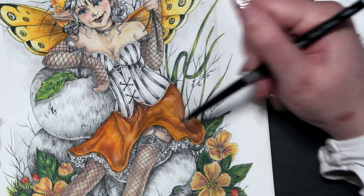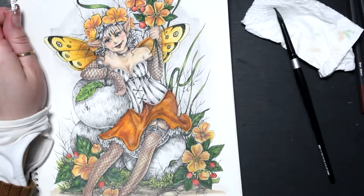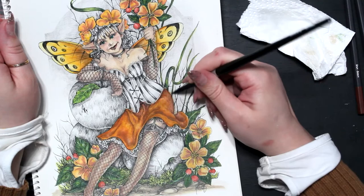All right, I like that better. I do. I think I like that better. What do you guys think? I think it's good. I'm wondering if it got a little bit muddy because we had so many colors on there, but I think it's okay.